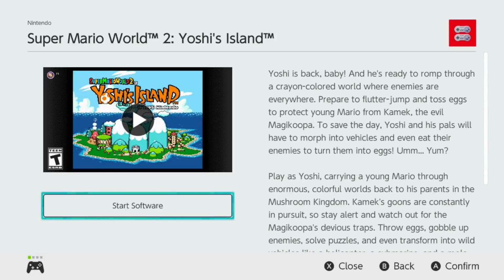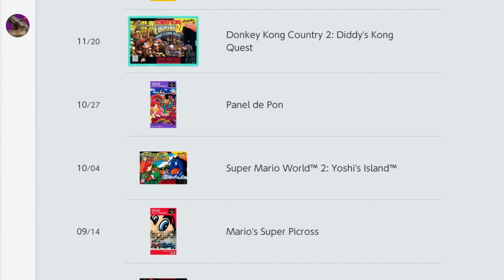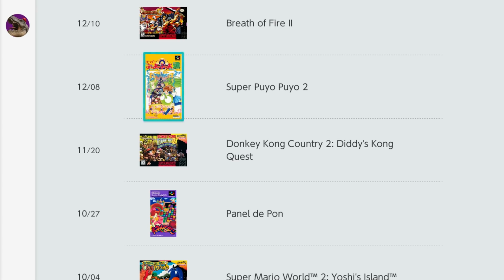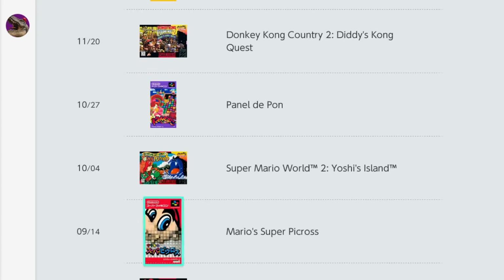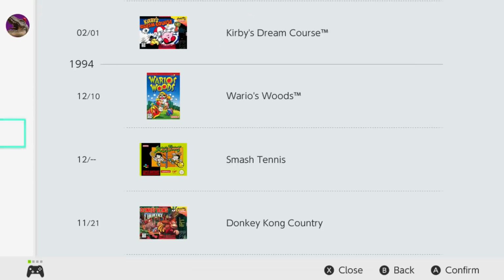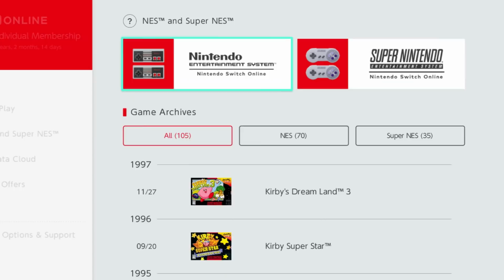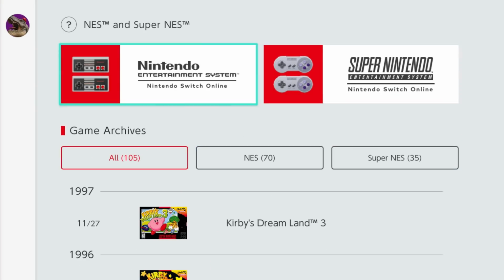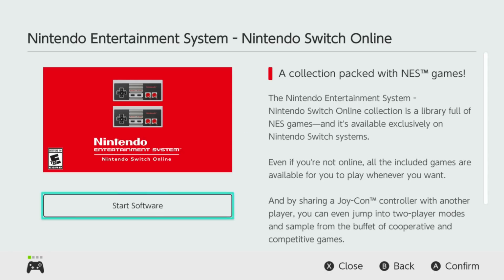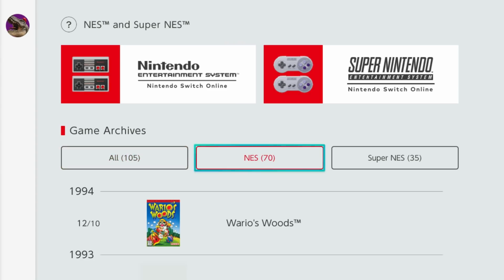There are also free games you can access on the Nintendo Switch's online service that you wouldn't be able to otherwise. Games like Tetris 99 or Super Mario Bros. 35 are very fun and addictive games, and these are free via Nintendo Switch's online service. There's also full game downloads that you can access for about a week to check out a game in full and then pick up the game at a discounted price on the Nintendo Switch's eShop, which I think is a nice thing as well. You also get access to a bunch of NES and Super Nintendo games.